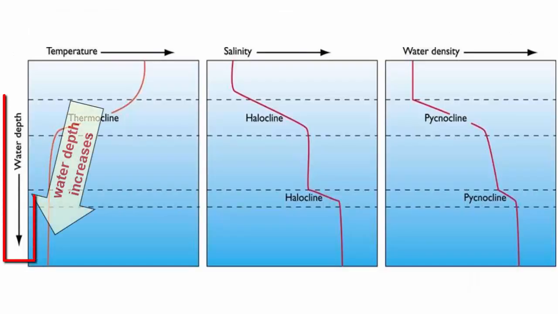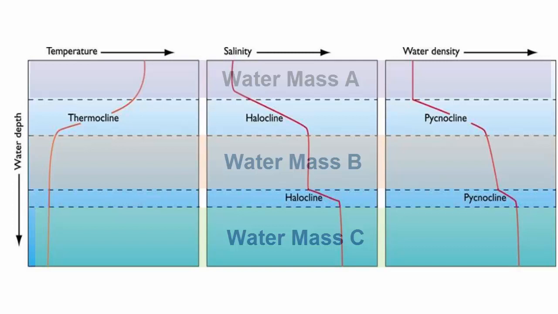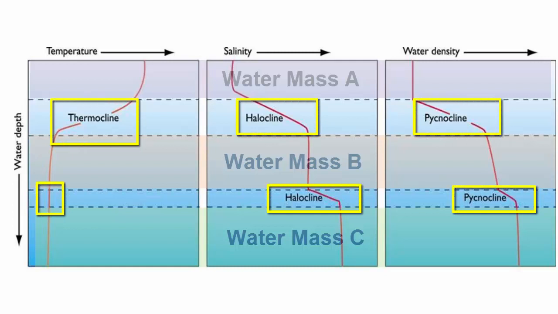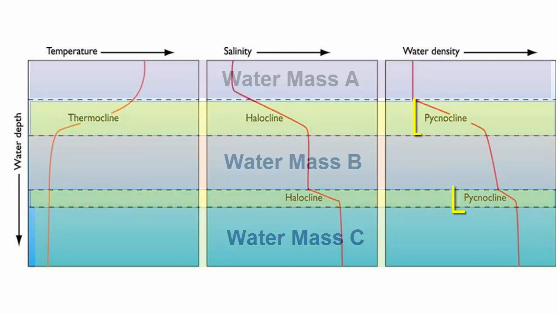In this graph, water depth increases as we move down the y-axis. The dashed lines represent boundaries between water masses. Within each layer, characteristics like temperature, salinity, and density are pretty uniform. But as each layer may have different characteristics than the one above or below it, travel across the pycnocline means changes in density, temperature, and/or salinity. In this example, there are three water masses sitting atop each other — the top being the least dense and the bottom the most dense — meaning two boundaries, or two pycnoclines.